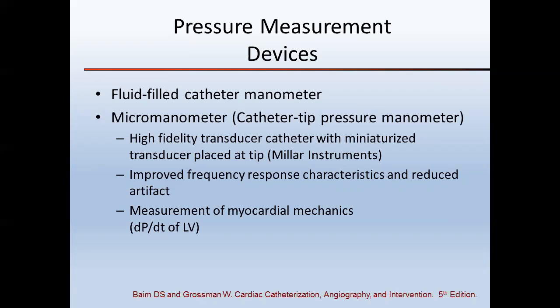So then you need to have a JR or a JL4. These are guide catheters, diagnostic catheters, then you have to take them into the RV and then do it. So it takes extra time and complexity for a regular clinical practice. It's not very friendly, so this is mainly in research setting. And just to give you a perspective, there was a paper published in Circulation journal on 6 patients with Millar catheter data. So if you have 6 patients with Millar catheter data, which is very good, it's in Circulation.